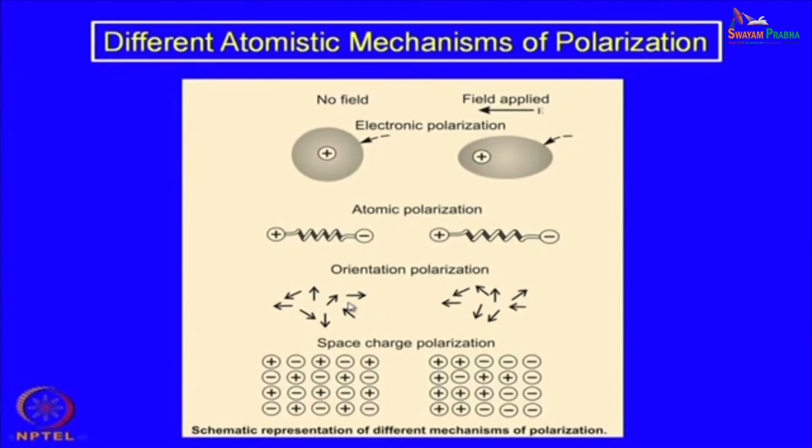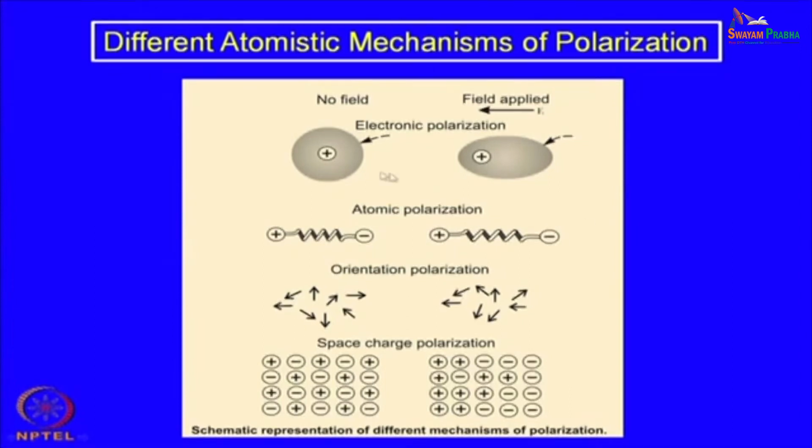moment or dipole moment. However, when you apply an electric field, just like here, the spring is elongated or extended. So, the distance of separation between these two and the distance of separation between these two in this condition is not the same, this may be a little higher than this. As a result there will again be a net dipole moment. So, there will be an increase in dipole moment in this situation compared to that situation. So, that also gives rise to polarization.